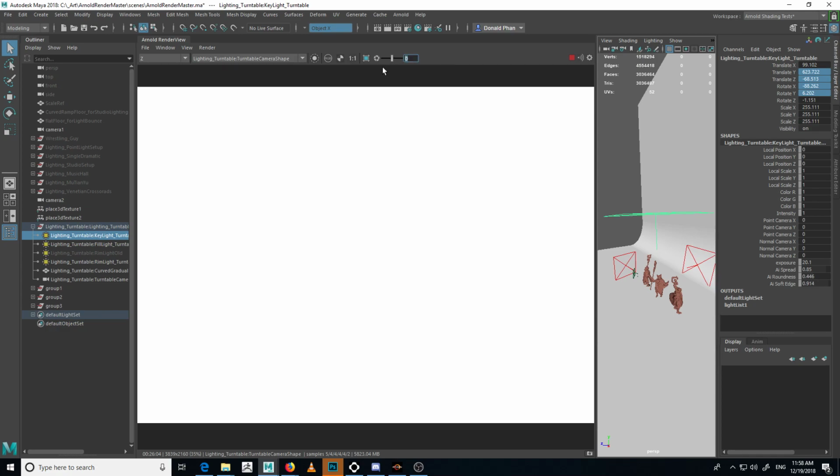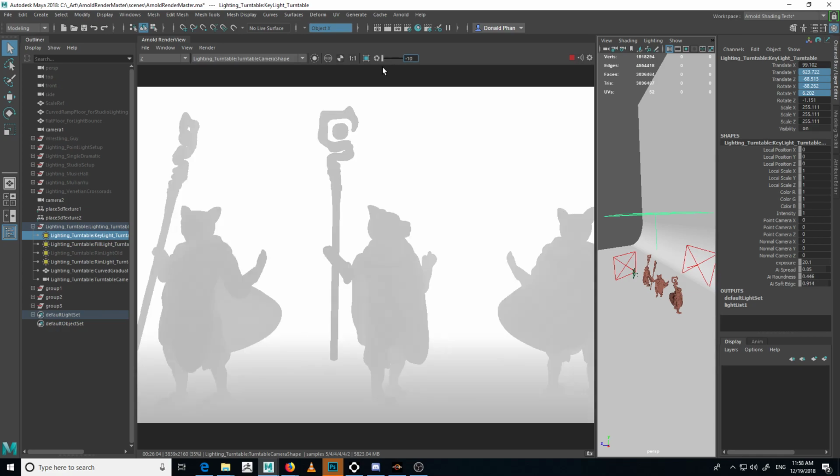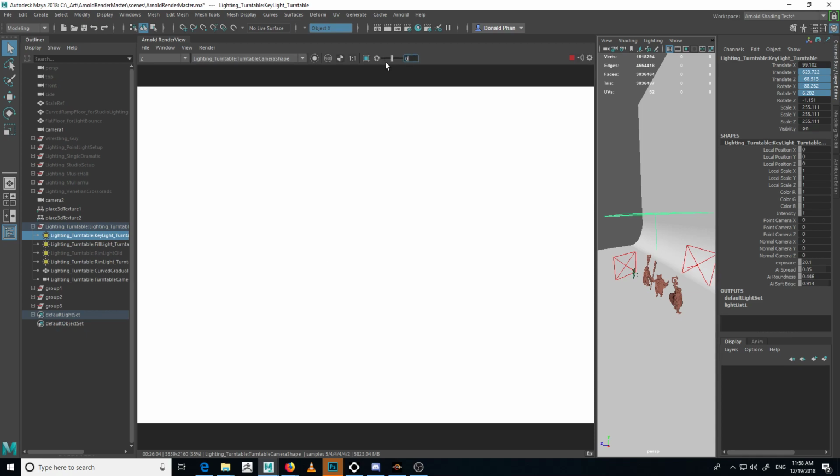If I take this down to -10, then you get something that looks more like a proper Z depth pass. This is a little hard to use though, and we'll get into that a little bit here, but then I can go back down.